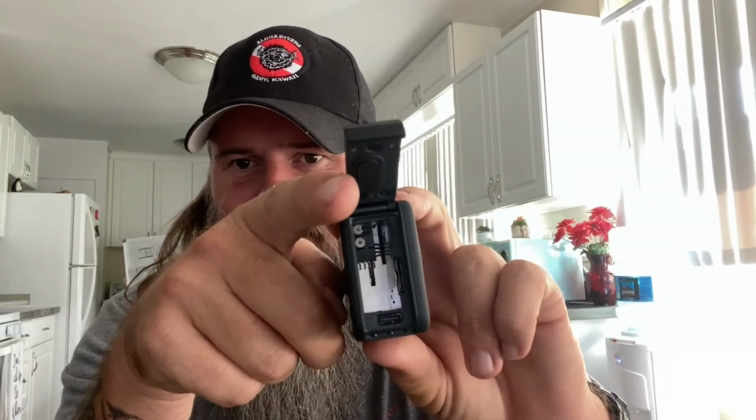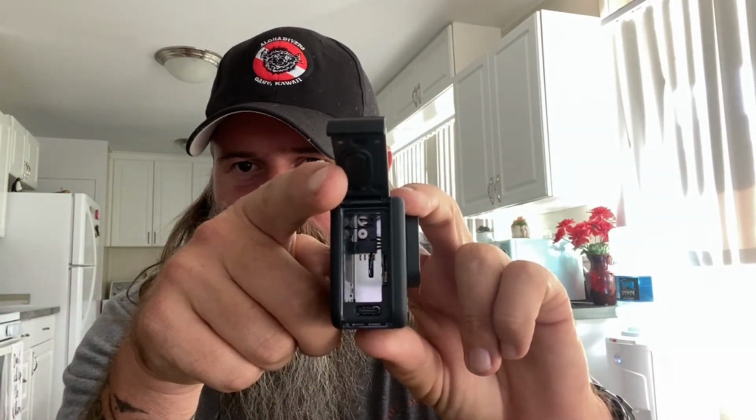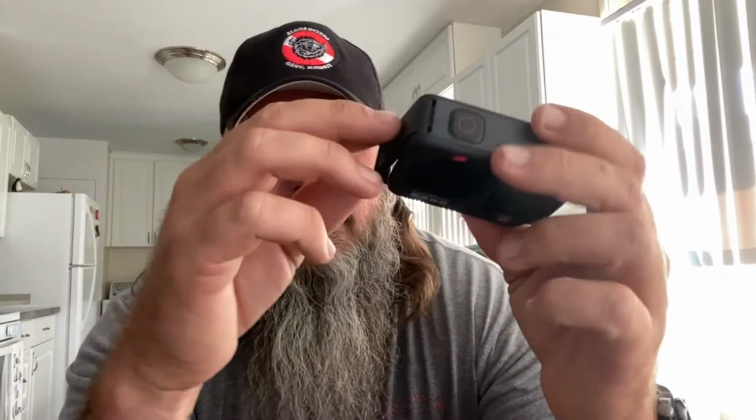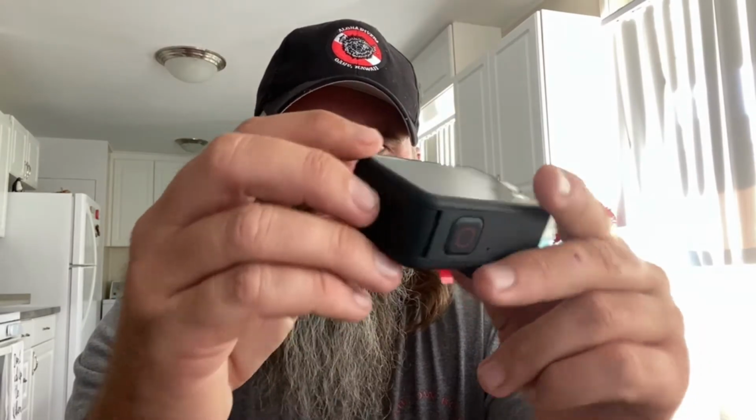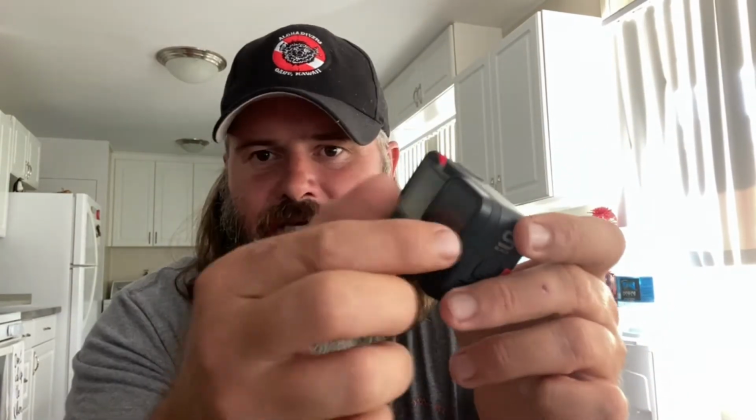So you've got one door here on the side that's got your battery, charging port, and your memory card slot. That feels pretty secure when you close it, which is good. One of the notable changes on the side: you've got the mode switch and power switches on the opposite side of the 7. Shutter is in the same spot, obviously. It's also got a removable lens cap here that the 8 didn't have. The 7s had it, but they did away with that with the 8. So you can now remove these, and if you scratch them or anything, you can get a new one.